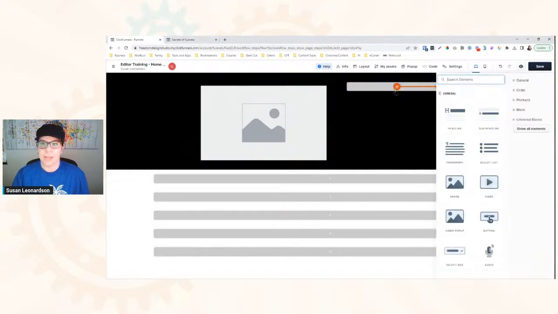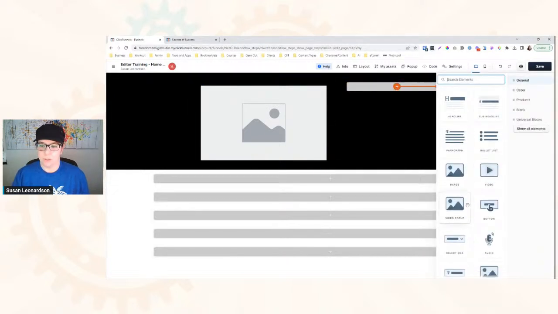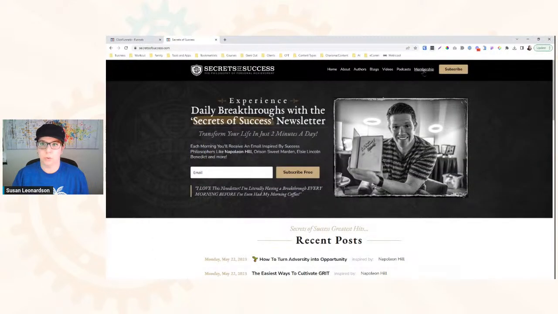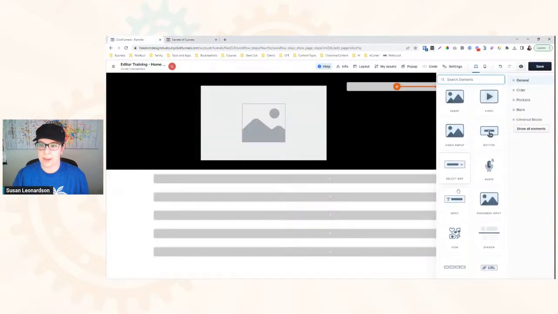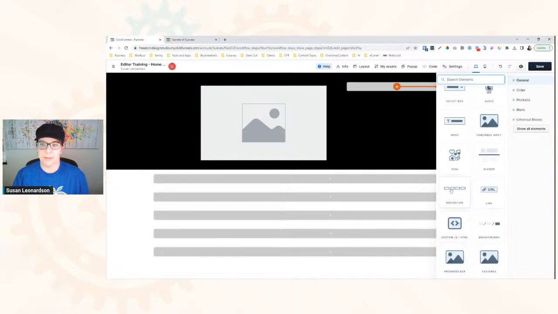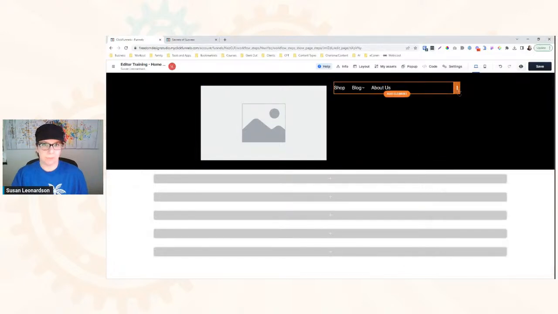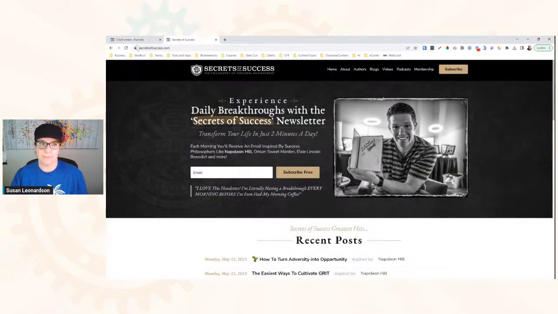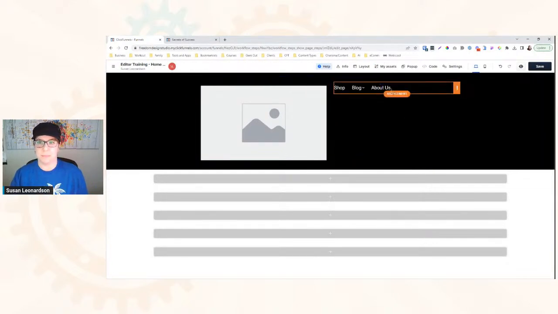Okay, then over on this side, we know that there is navigation. We have our menu up here. So we're going to add that in, which is called navigation. And then we have a button. So we kind of run into a problem here because we also need to get a button next to our navigation. So here's where the trick comes in.